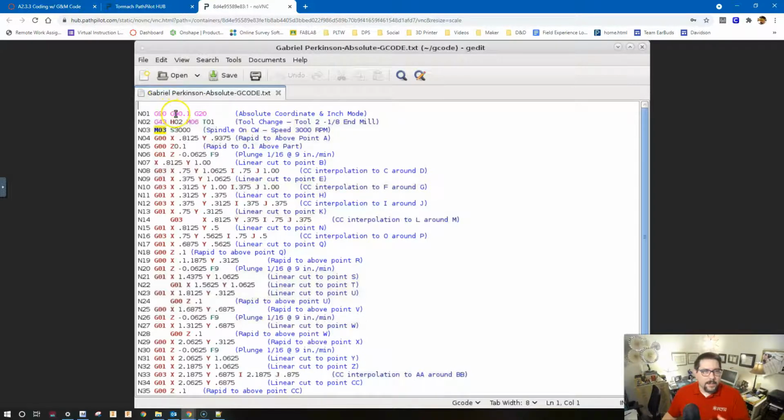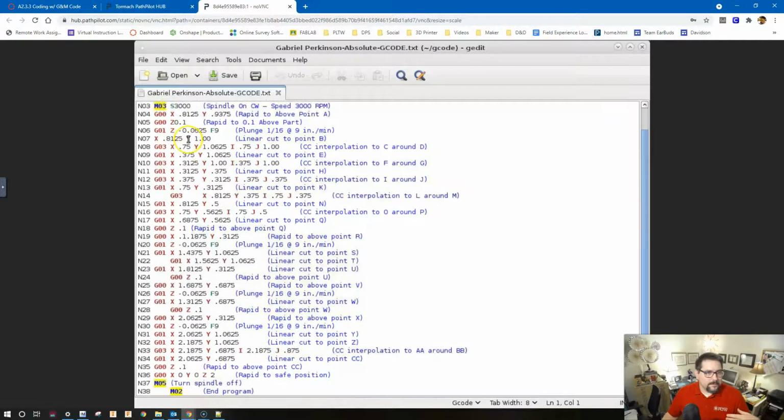Okay. Immediately I start to notice that Gabe's file has some issue, right? There is a blank line at the top. The highlighting of the M03 and M05 and M02 are fine. But I do see some other things in a quick glance, and also I know what it's going to do, that there are some issues with it.